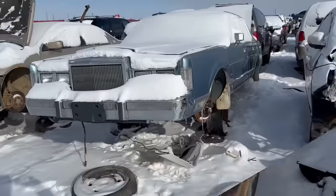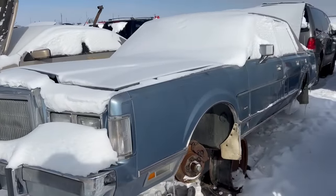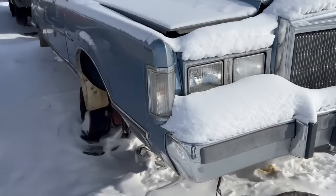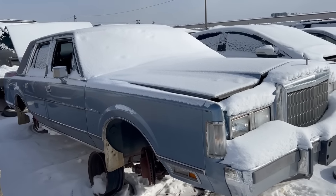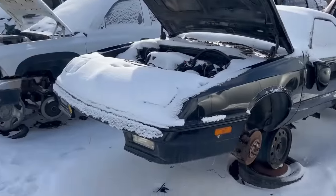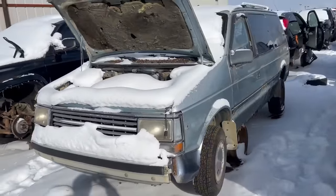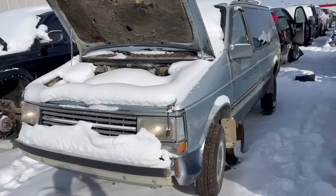Better move. Pretty clean 80s Lincoln Town Car. That's sweet. Yeah, not bad. A Daytona and a minivan? I mean, I don't know. I'm grasping at straws here.